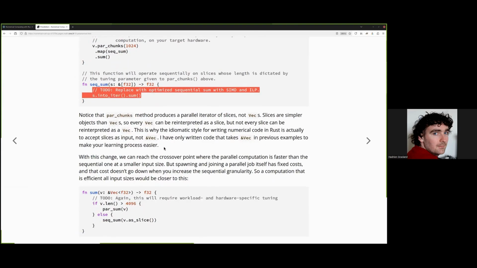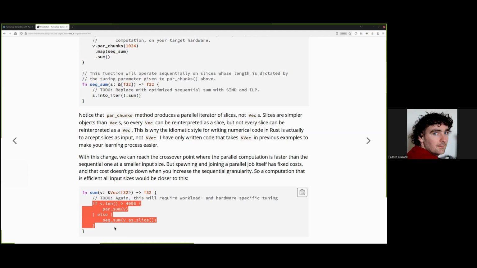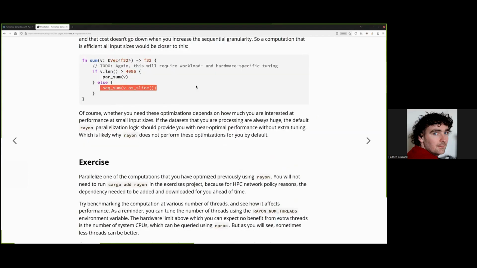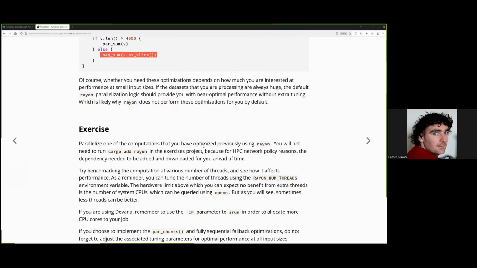Another thing that you will realize is that Rayon has a bit of overhead for starting parallel execution and waiting for it to complete. And the way you will need to resolve this, if you care about performance on small data sets, is by having some kind of sequential path in your program. Like, you will want to say, okay, if my input data is smaller than a certain amount, then instead of calling the parallel version, I will call the sequential version directly without going through the overhead of spawning and joining threads. Given these two precautions, Rayon is actually surprisingly usable for HPC purposes.